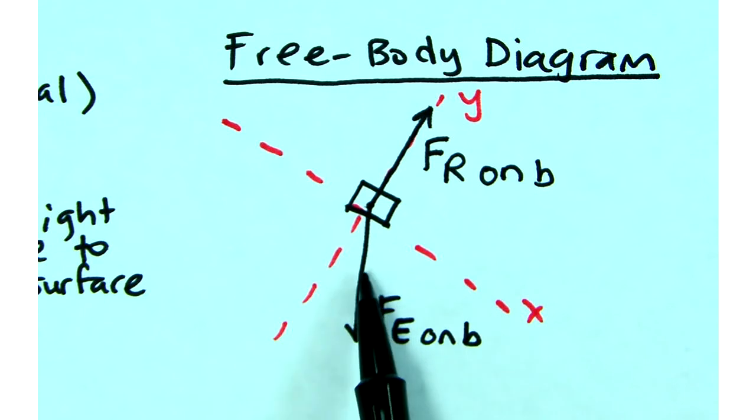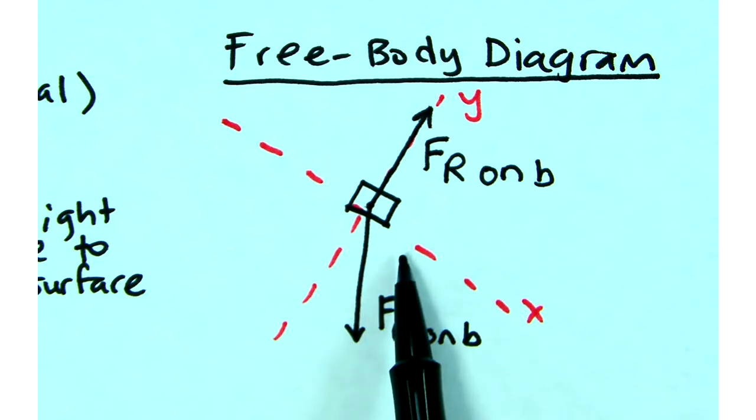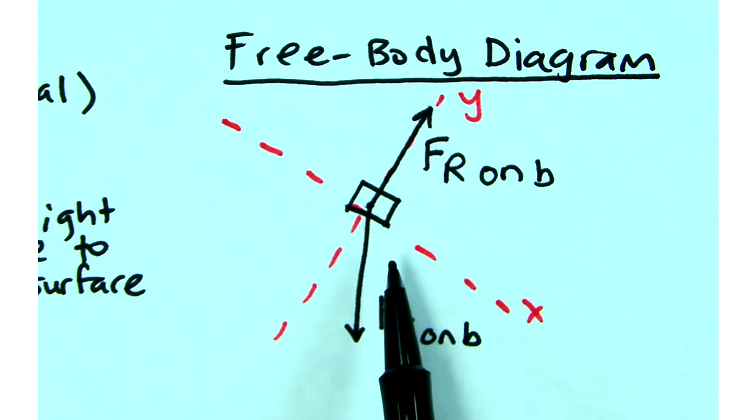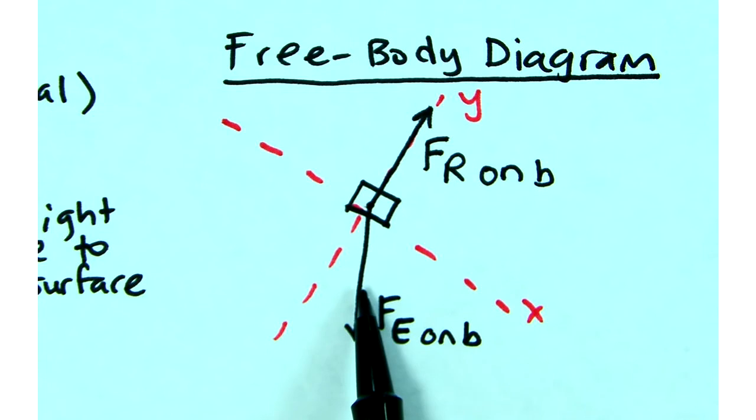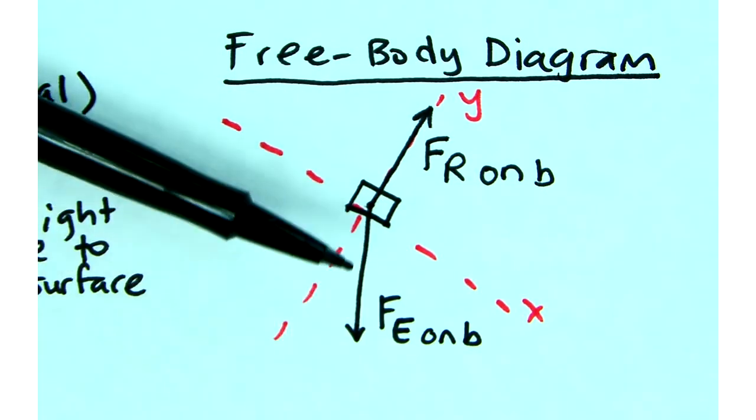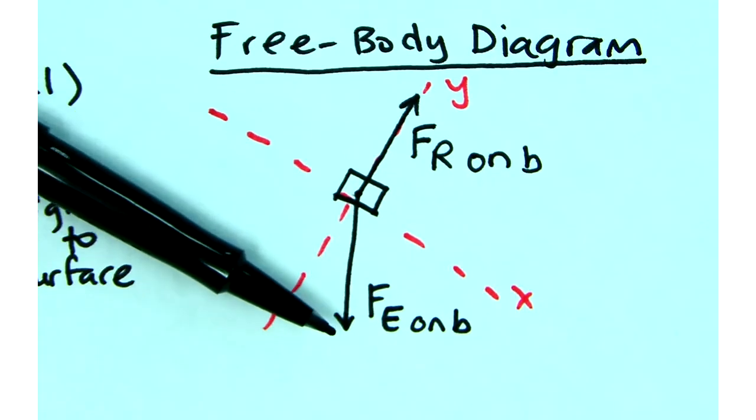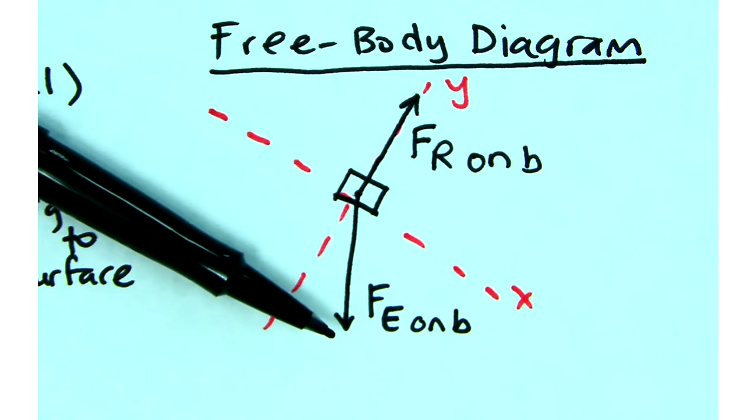So what I'm going to do is break this into two other vectors, which we call vector components. One of them is going to be pulling, as we can imagine, the part of gravity that would make this box slide down the ramp, right? So that's going to be parallel to the surface. And then we're going to break it into another part that's pulling it directly into the ramp, which is going to be looking like this.